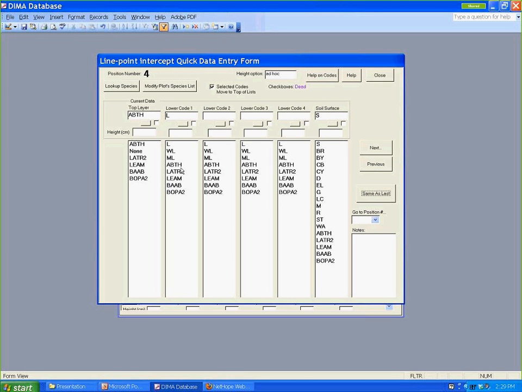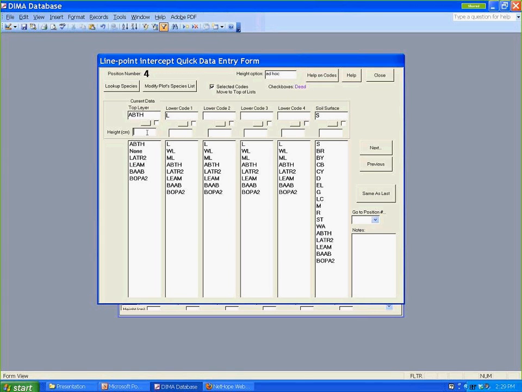This is more useful in areas where you have a lot of none over soils or none litter over soils. It makes it much quicker for the person entering the data to just quickly click through Same as Last. The person entering the data should be aware, though, and self-check that the last entry was the entry that they wanted.